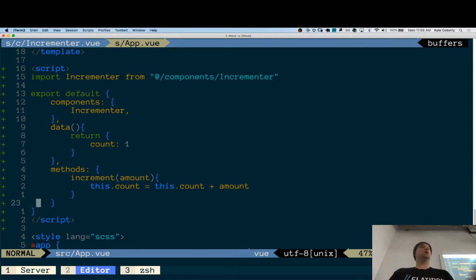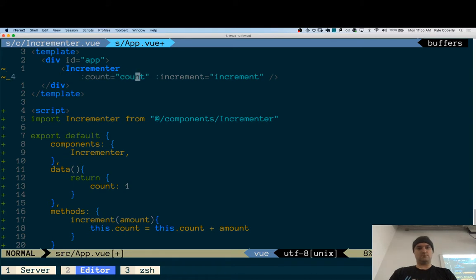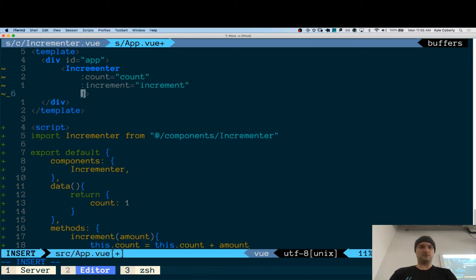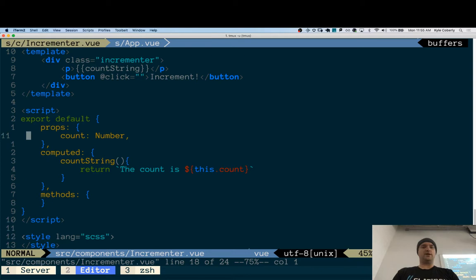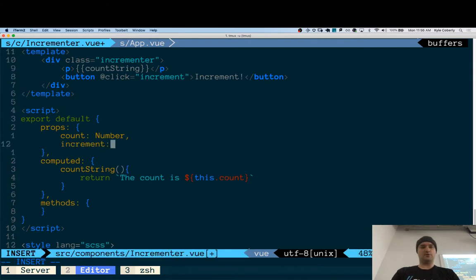All right. There's two ways to handle this, the React way and the everybody else way, and Vue will let you do either one of them. What would the React way be? Guess. Pass it in as a prop. So I say increment is increment. Maybe put these on separate lines. All right, so I do something like that. And then over here on click, I can do increment, and then I just have to declare it as a prop. And it's a function.